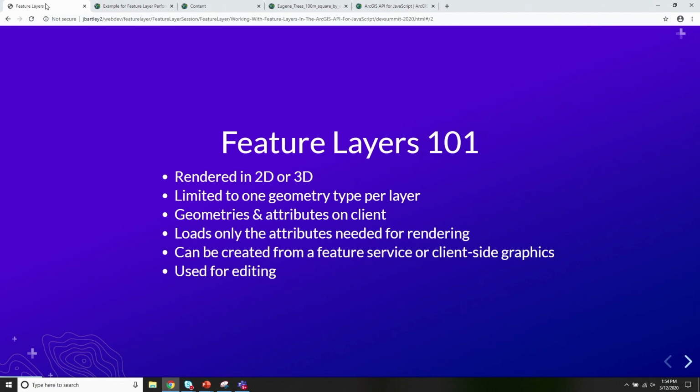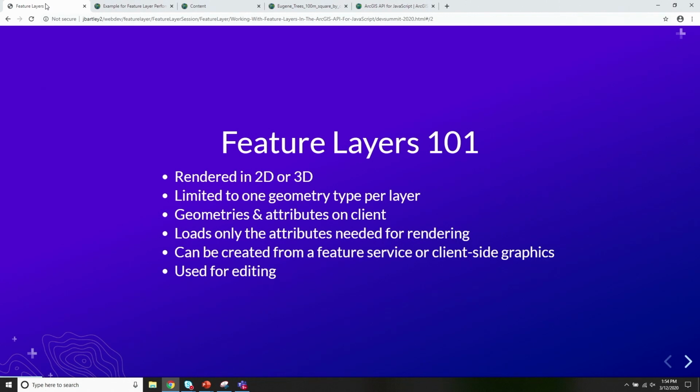Before we get too deep into it, I wanted to spend a little bit of time talking about the background of the feature layer. For most of this presentation, it'll be about the client-side feature layer, but I want to give you a little bit of a feel for how feature layers work within the ArcGIS platform. It's really a cooperative participation between the front end and the back end. So let's go through a few of those.